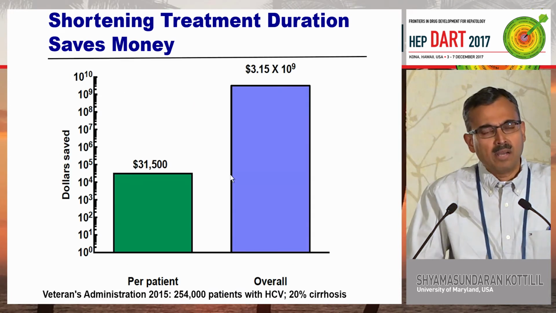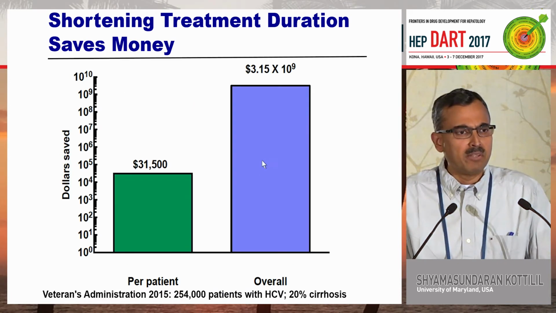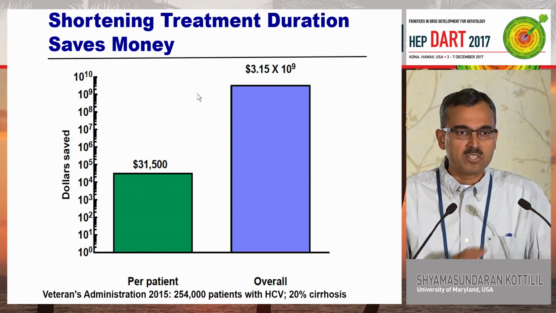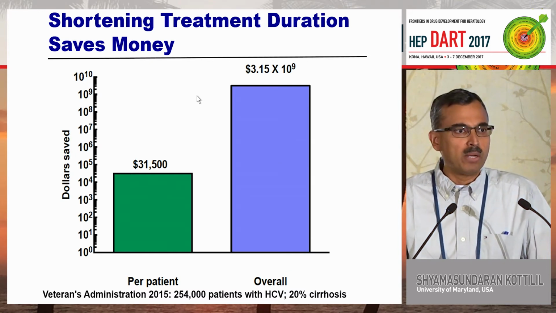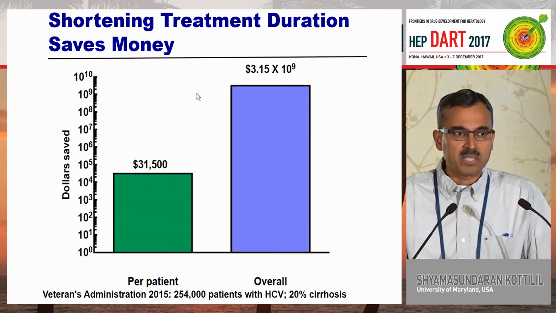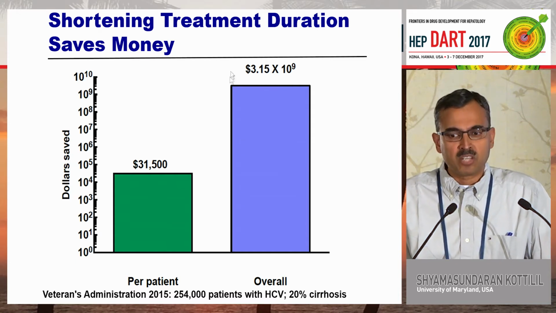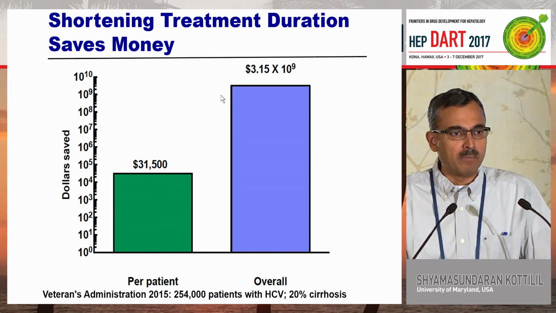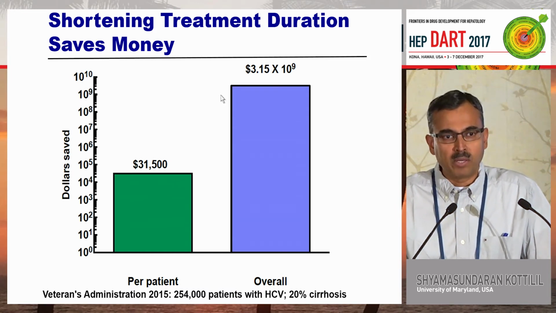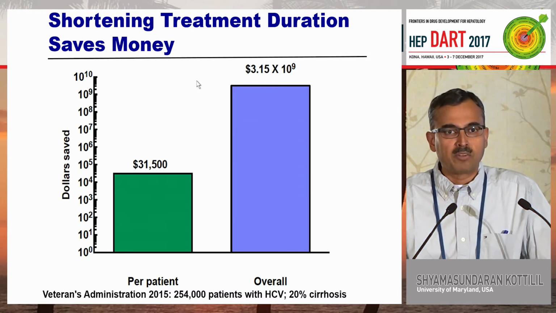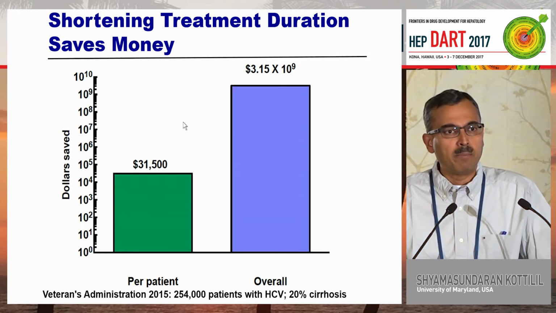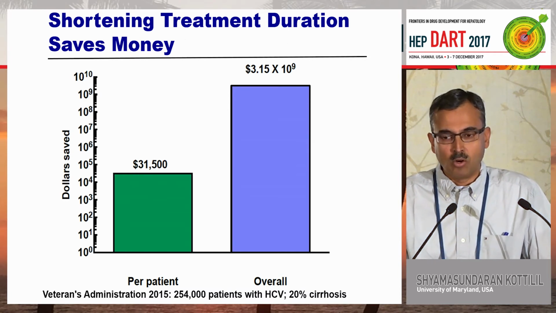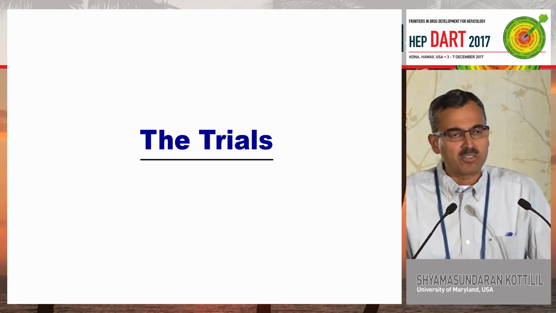The easiest answer for doing short-duration treatment is that it is probably going to reduce the cost, regardless of what the cost is in flux. You really don't know the absolute number for DAA treatment. It changes over time. It has gone down considerably, but it is elementary school mathematics that if you have to take it for one third of the time, the cost of medications will be lower. Not only the cost of medication, the cost of monitoring will be lower. So overall, you will end up being able to use the same amount of money to treat 2 to 3 times the number of patients. So that's the rationale of it.